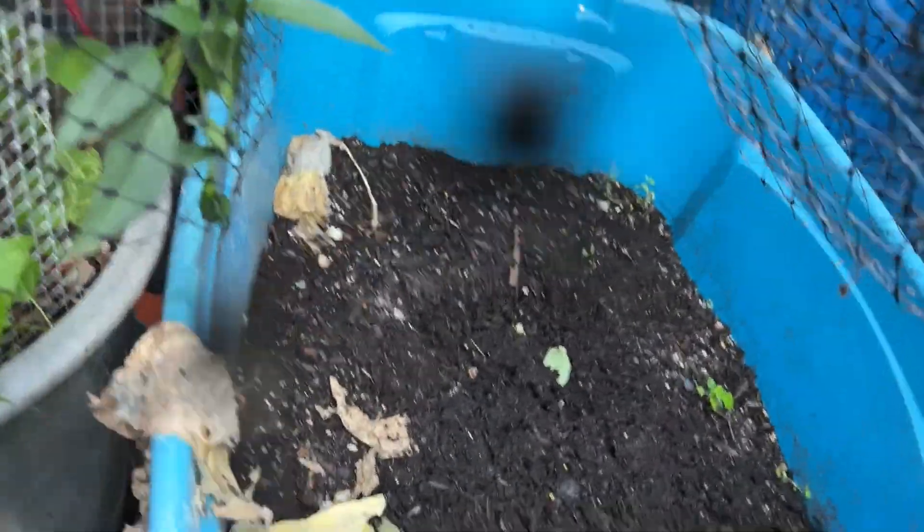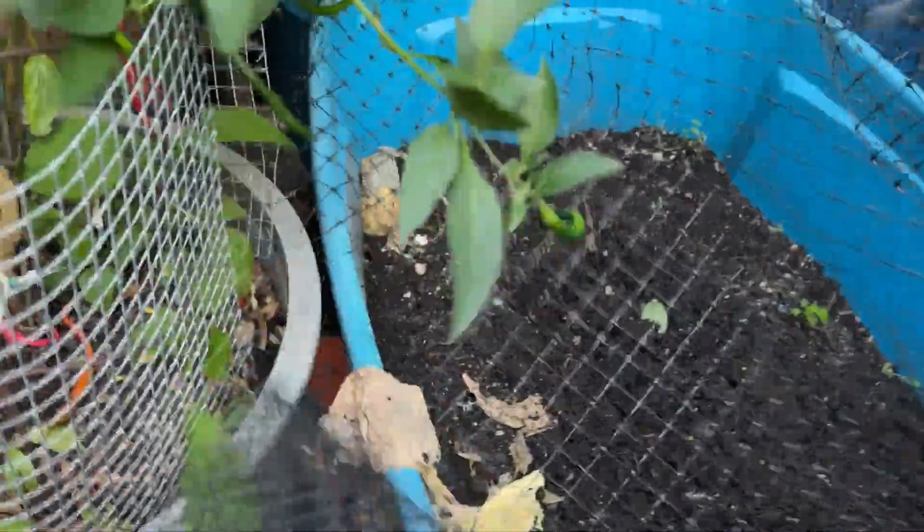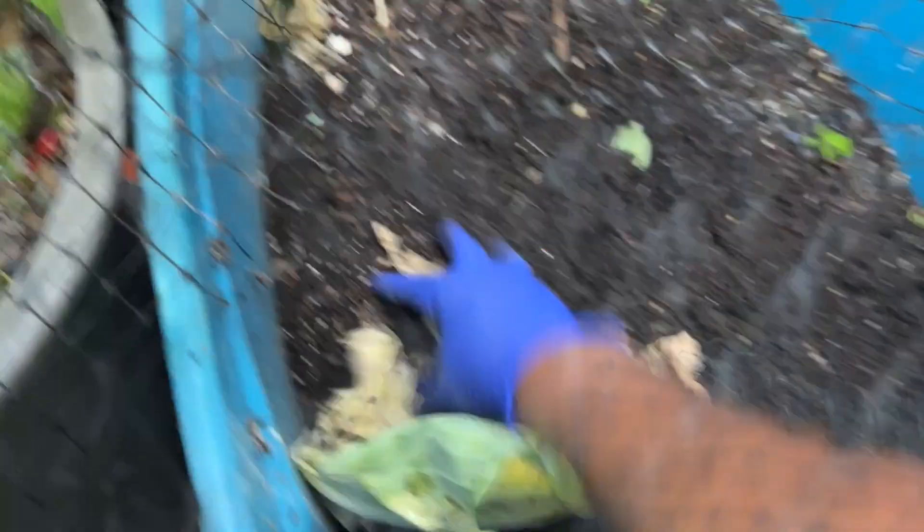You can see they need watering. That's a nice size, but like I said, it's what's in the middle that counts. That's the end of the container for the season. I'm not sure what I'm going to put in this, or if I'm going to do anything in it this year or wait until next year to reuse this container.